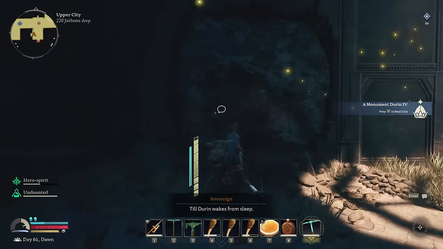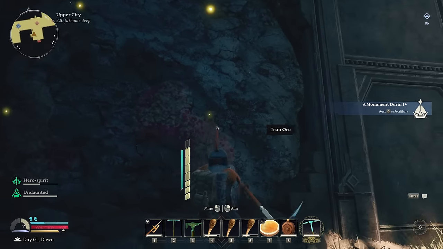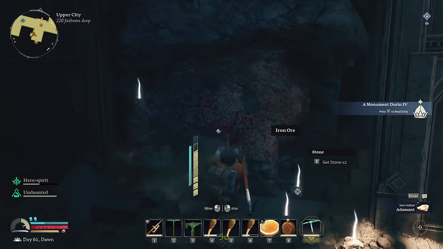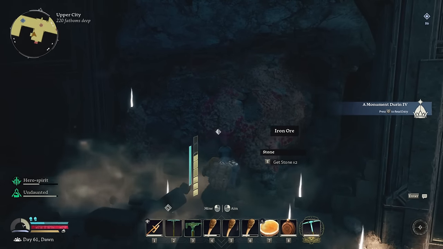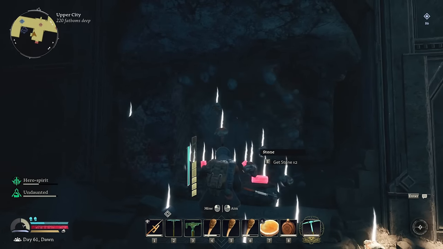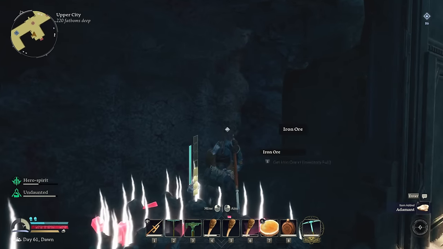Durin wakes from sleep. What do we have here? Iron ore. We don't really need you, but I'm gonna grab you anyway. Why are you adamant? Because we need you, so we'll grab everything. Or we can't because we've got full bags. Again, for some reason. We'll break through it anyway. Because we will need to... I'll make some space for it because we do need the adamant. And there's loads of jewels there.